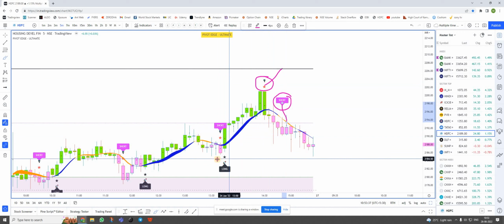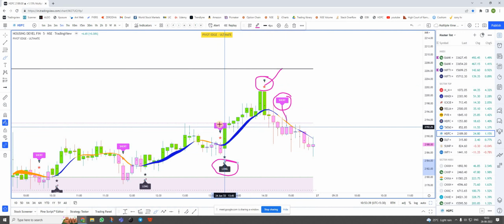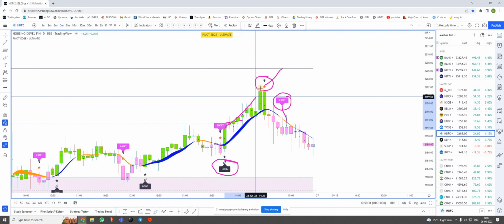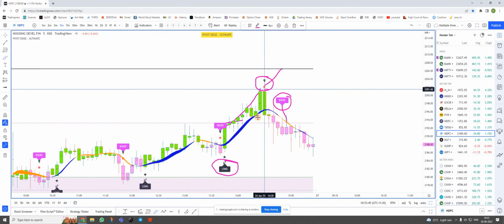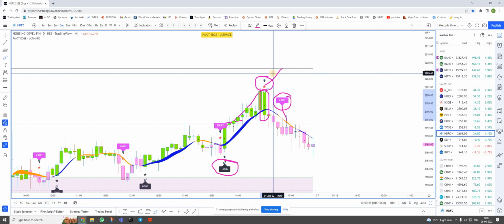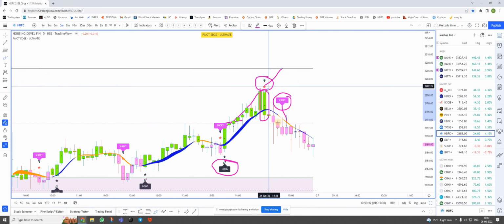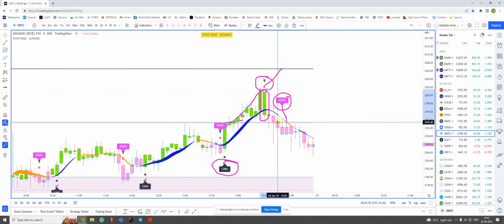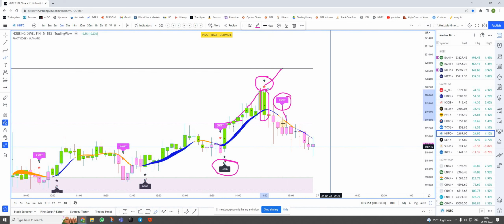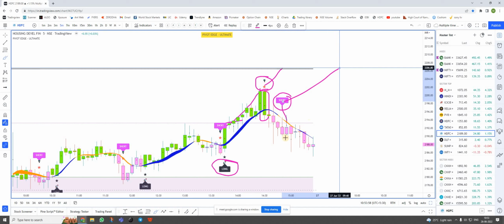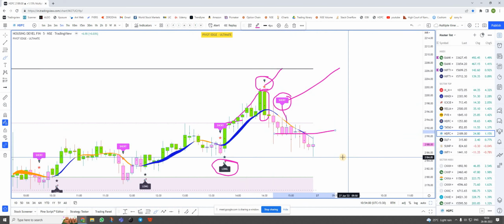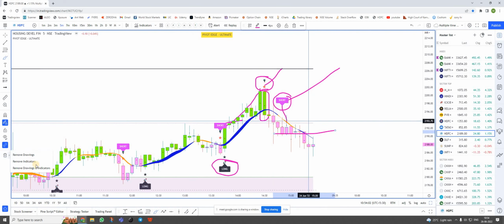Suppose you are long here, after this signal you have taken a long position, you are in position, it is going up like this. As soon as you see this red star or a parachute with a big candle, either going up or going down, then you can close your long position. And if you want to take a short position, you can take it immediately, or you wait for the short confirmation signal, then you take a short position. So it will work in two ways.